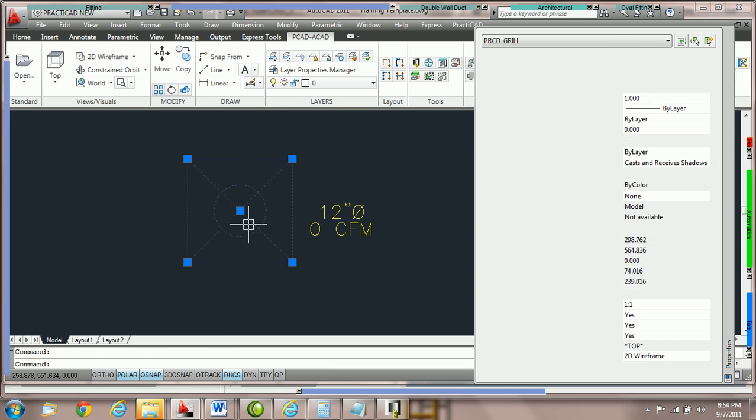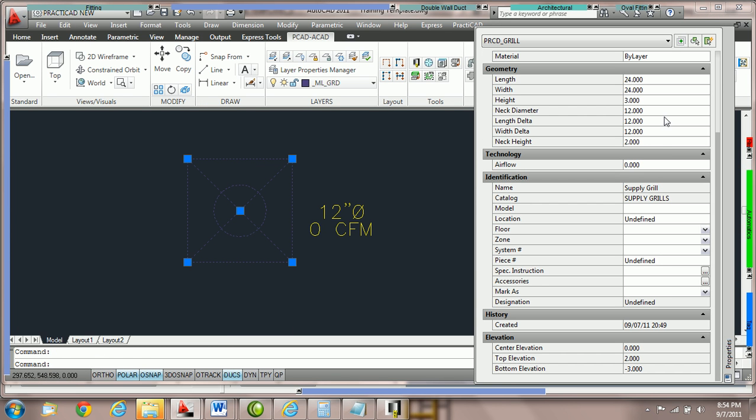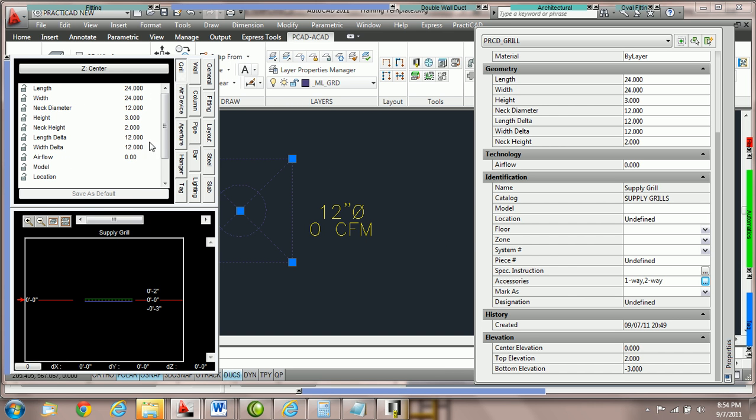Now we can go over to the grill and either add the choice here by clicking on the dialog box in the ACAD property box and selecting the ones we want, or we can always add it to a new grill. Here we're going to go into an architectural bin, select the supply grill. We're going to go over to the fitting parameter box, and underneath accessories we can come and select the one we want. Here we must select the one we want, and I'm going to hit the enter key. You want to make sure you confirm that PractiCAD added it and then dropped to the next selection set. Be careful to make sure you hit the enter key here.